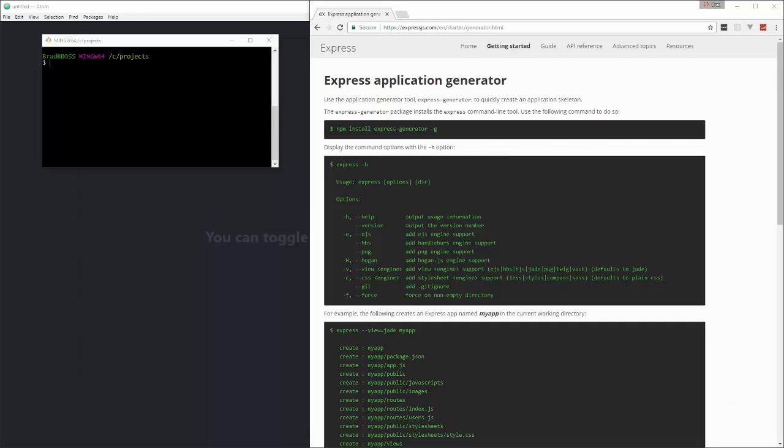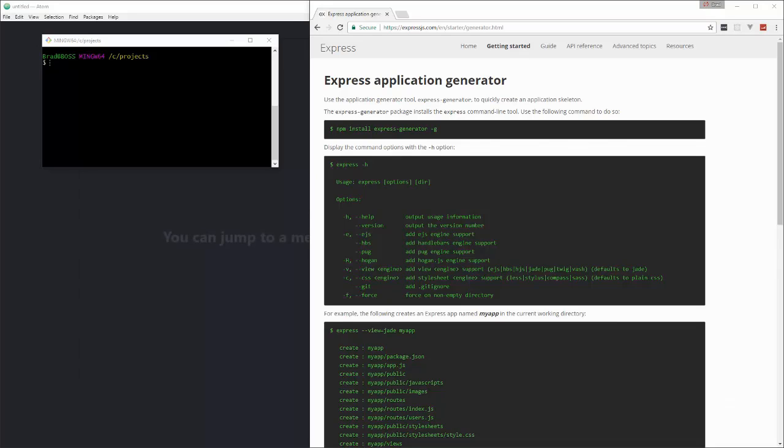Alright guys, in this video we're going to go ahead and install the Express generator. We're also going to install Express globally. And then what we can do is generate an application, and that'll create our package.json file. It'll create our main.js file or our app.js file. It'll create some routes. It'll create a bunch of stuff. It's basically a boilerplate that we can run.